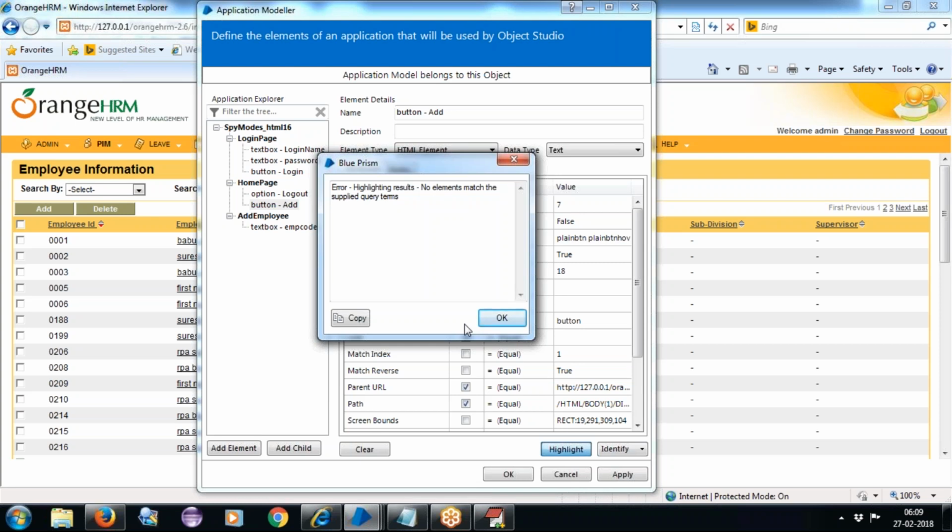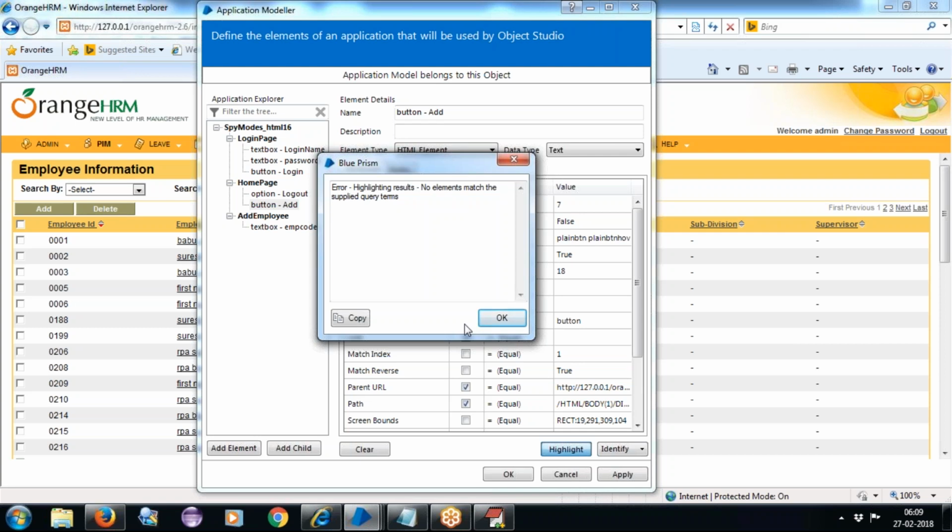So previously, whenever we clicked on highlight, that particular element got highlighted, and in that case we don't have any issues. But if it is giving an error, we need to cross-check what exactly the errors are.